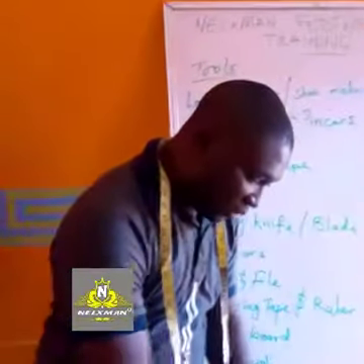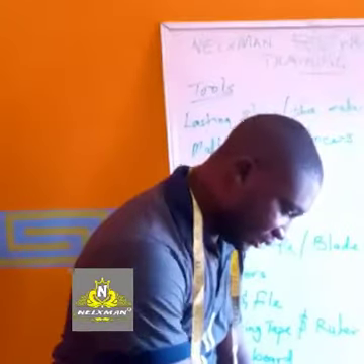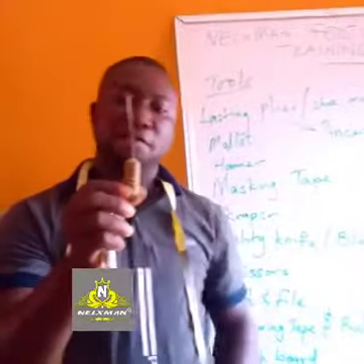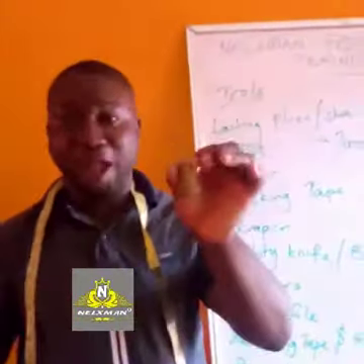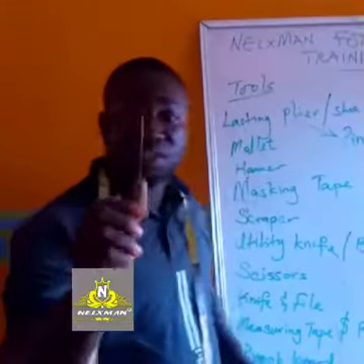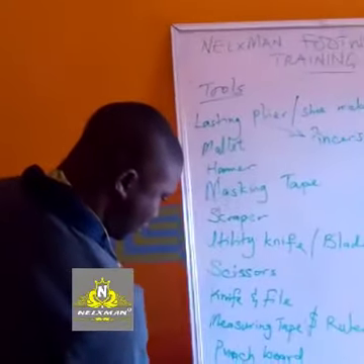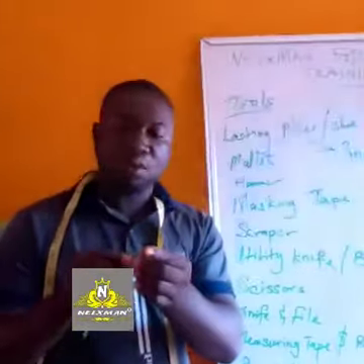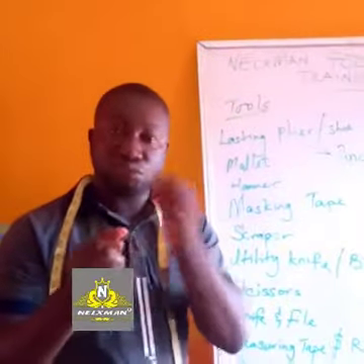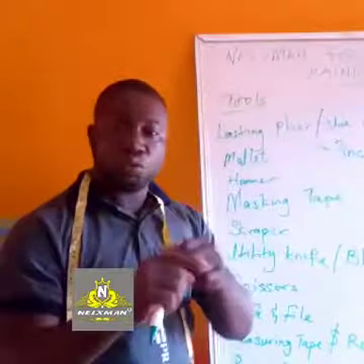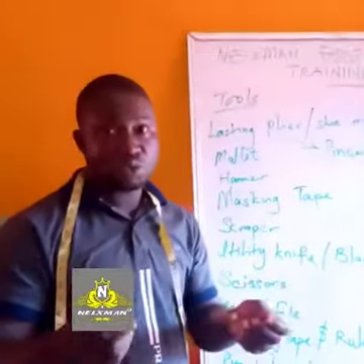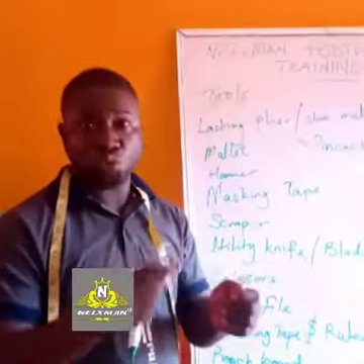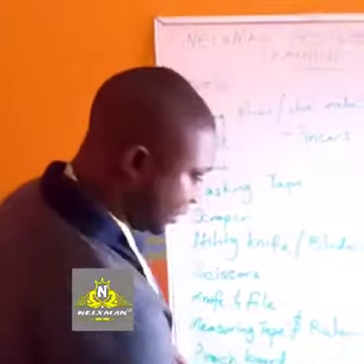Now, I will be talking of this. Now, some people will say this is sugar. That is what they call it. But the professional name is what we call awl, A-W-L. Okay, you can see it has a pointed tip with a cutting edge. This is used for sewing. If time permits us, I'll show you. For those that have not even had any experience in shoemaking, I'll show you how to sew. May God permit us and give us the chance to do that.